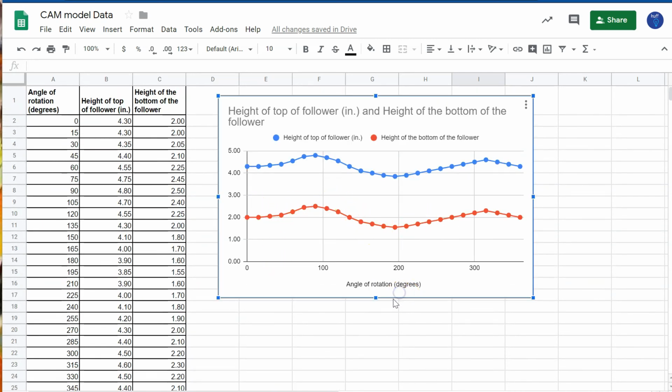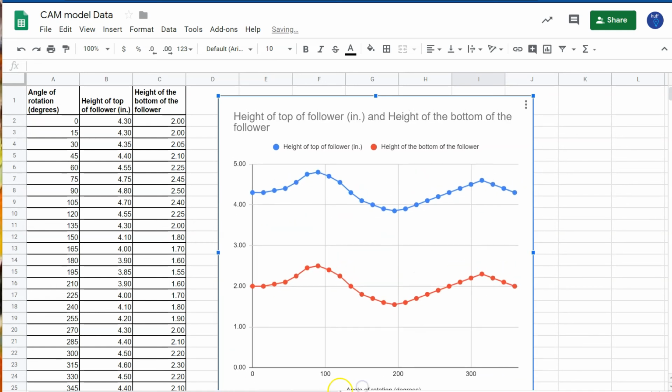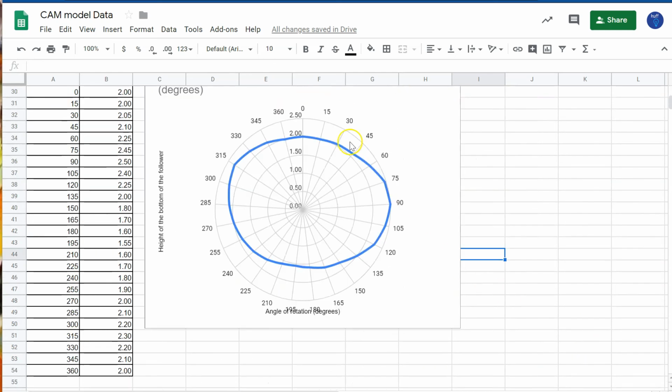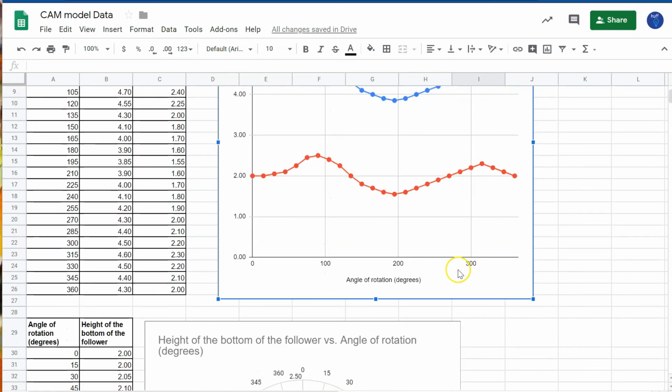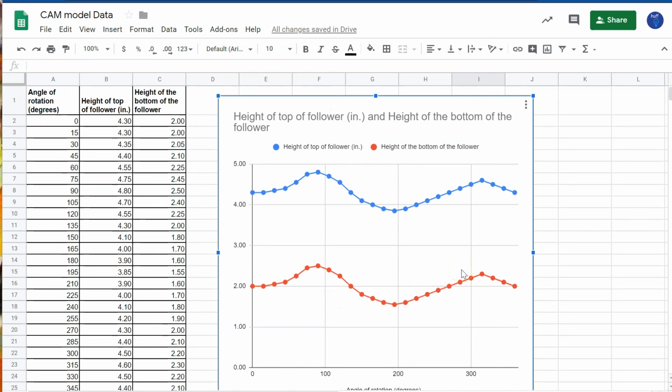I'm going to make that a little bit bigger so you can see that it's kind of curved at the start, and then we have a steady up and down, and then it starts over again. And that's what this shape would produce. Alright, so that's what you're going to do. So let's look at the sheets down here.